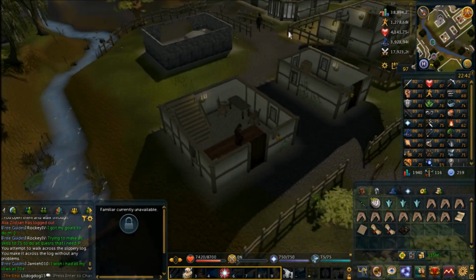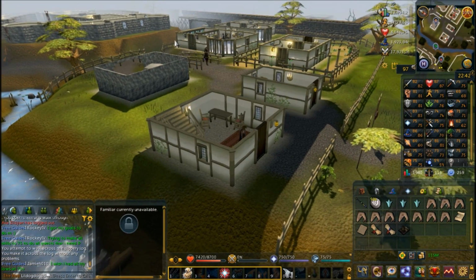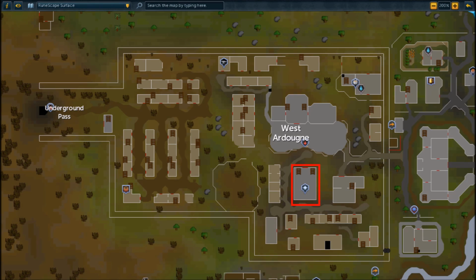You've now gathered everybody you need for your revolution, even though they're not going to help much. And you need to go to the church in West Ardoin just south of the castle.